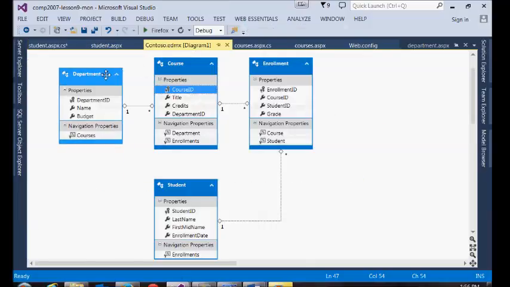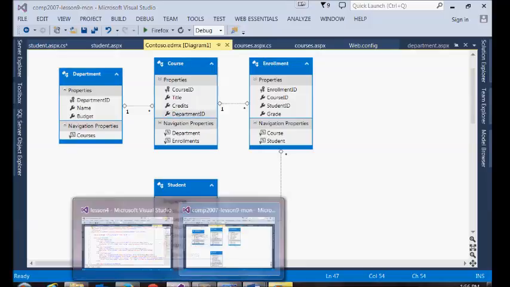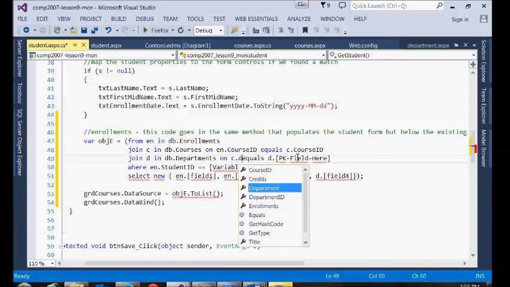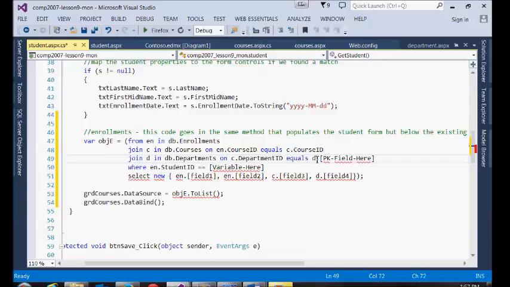So we're going to link them based on department ID, our primary key field, and department ID, our foreign key field. Here we've got that one-to-many relationship as well. So we're going to join courses and departments based on that department ID column.